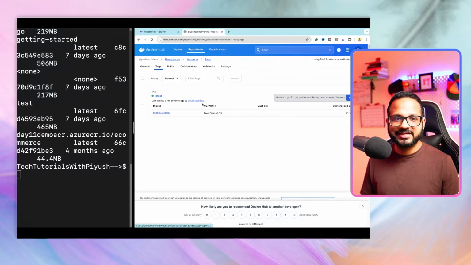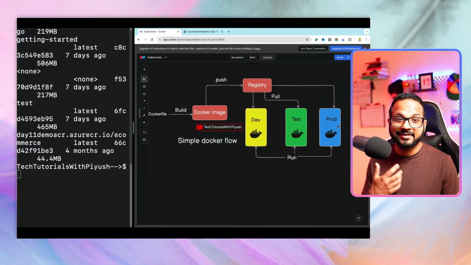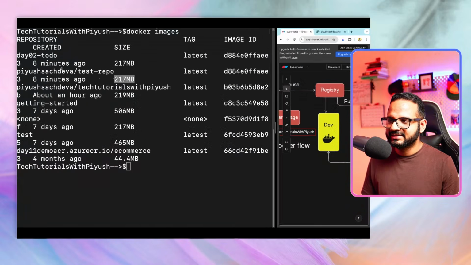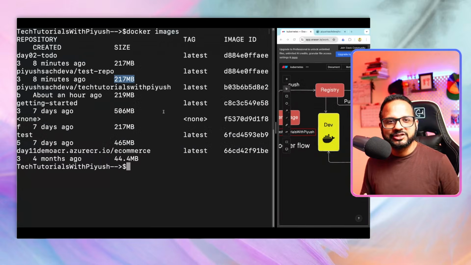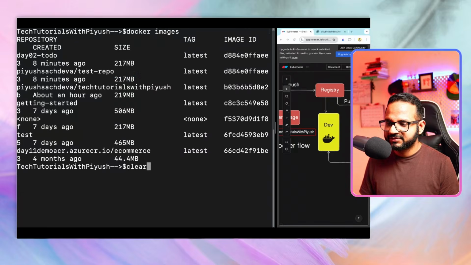Now, this image is there in your Docker Hub registry. So this step is also completed. As part of the next step, we'll have to pull that image on one of our environments and then run the container. So to pull the image, let's say this environment is not my local environment. Let's say this environment is something on a different machine, on a different virtual machine if you have, or you can use the Play with Docker lab environment that I have shown you. So you can use that as well to pull the image.